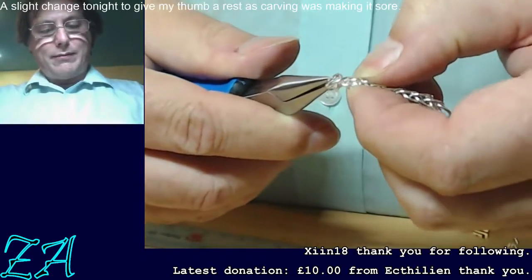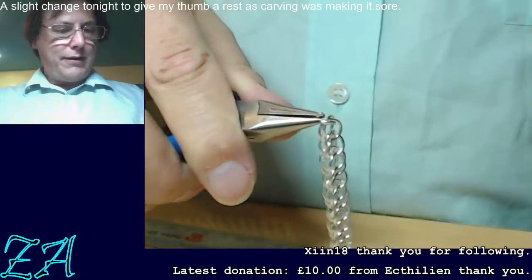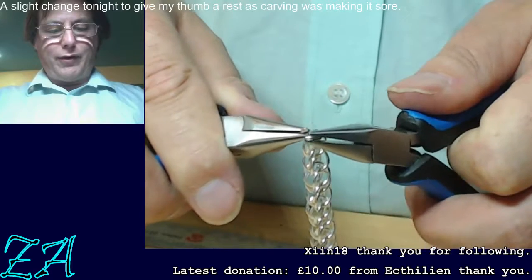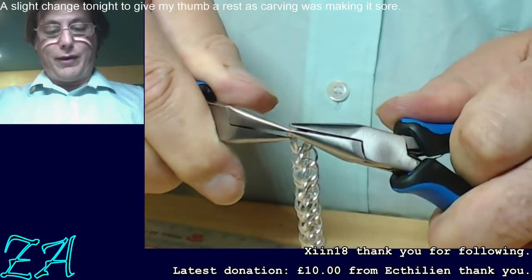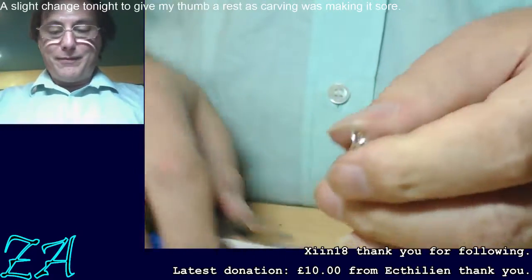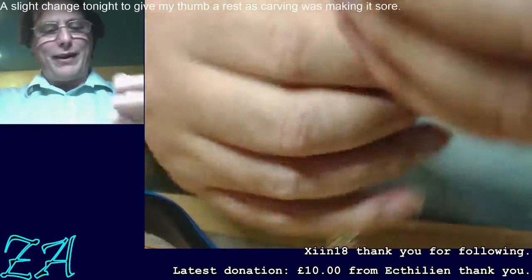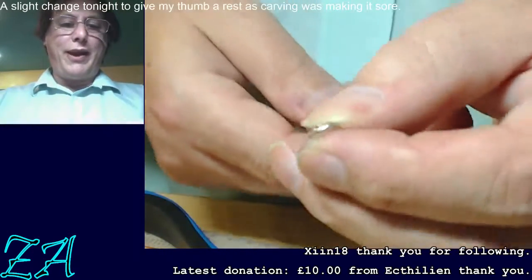And I guess, well, I was going to say I could use something like a magnetic clasp, but I'm not sure I'd want to trust a sterling silver metal bracelet to a magnetic clasp, which if I caught it, it would drop off. Right, so we've got that on the end.